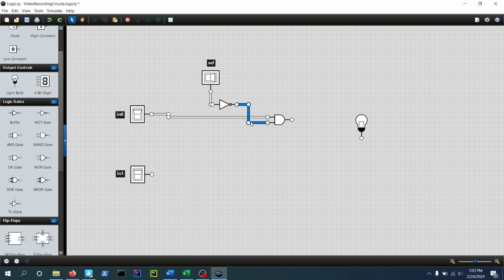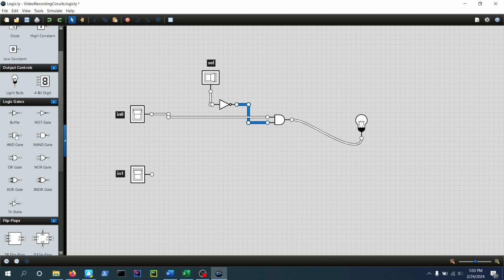So if my select pin is 0, then whatever A is would go to my output. We can test that out, or whatever my N0 is would go to my output. So if I have a select of 0, then whatever I do to my input changes my output, and whatever I do to N1 doesn't change the output at all. So that is actually the first step of something that we want.